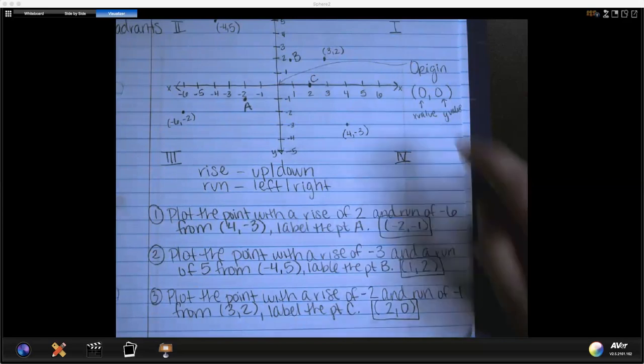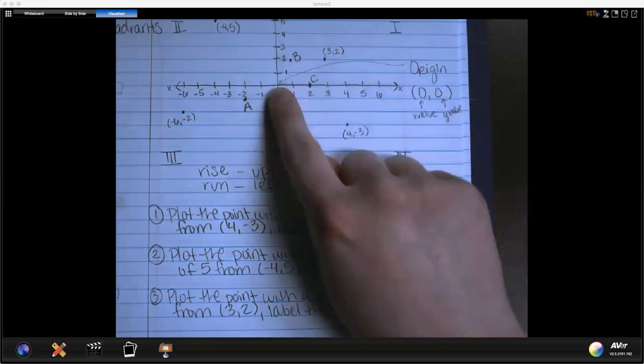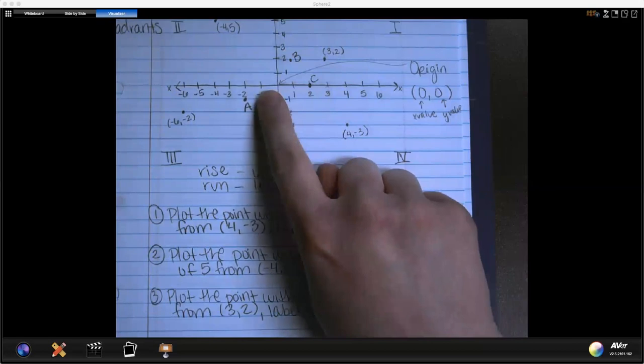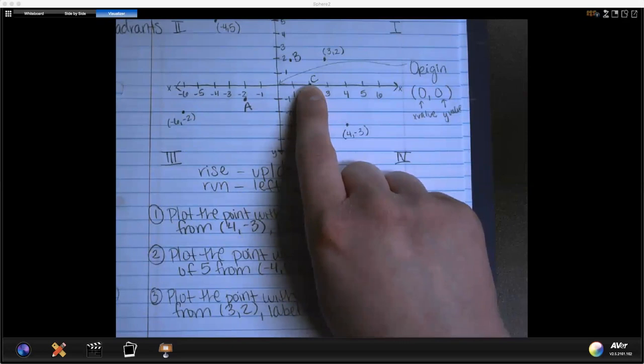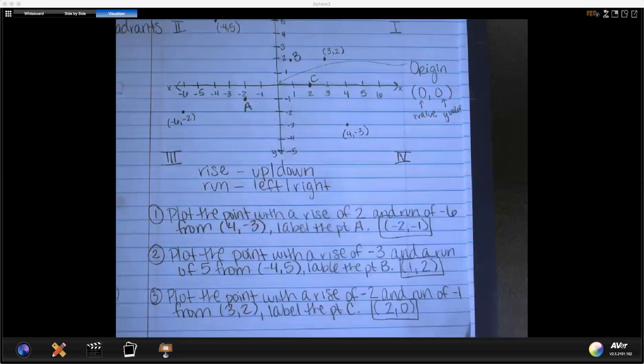Remember that your values are always X, then Y. So if you're starting from the origin, in order to get to point C, you would have had to go to the right 2, which would mean your first value is 2, and then you didn't go up or down. So that means your Y value is 0 because you stayed there. So 2, 0. Does that make more sense? A little bit clearer? Okay, good.